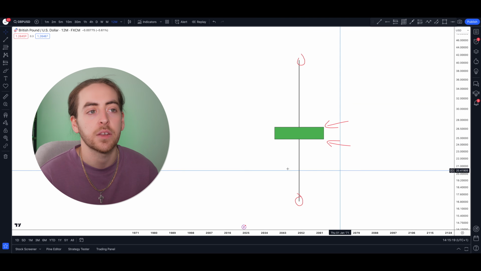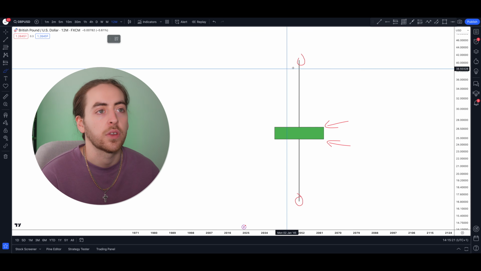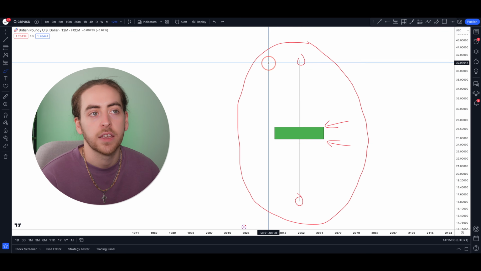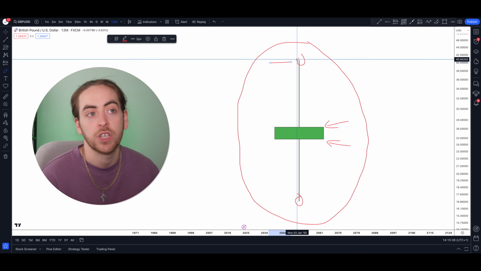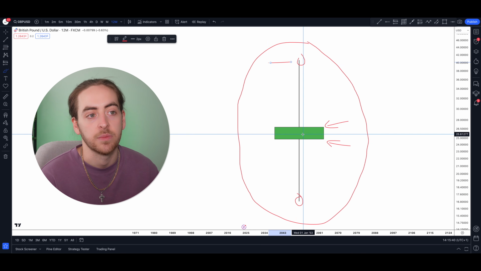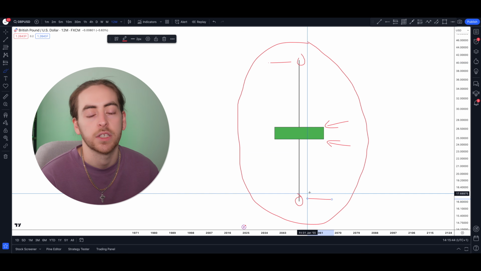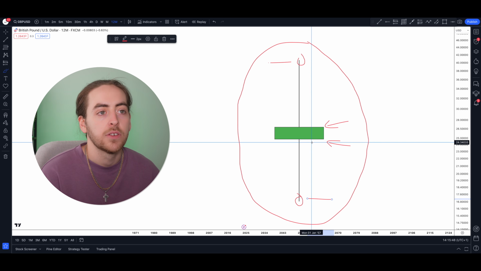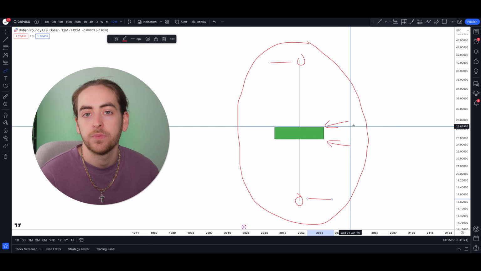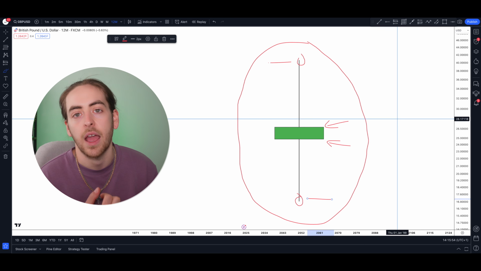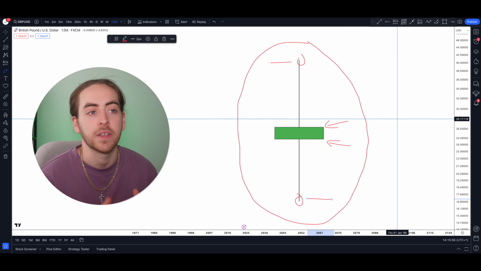Which means at this point in time, this market is pretty much just showing a phase of indecision. We don't have clear control from the buyers because the market has rejected all of the buy side price action attempts, and we don't have clear control from the sellers because the market also rejected all of the selling attempts as well. So this is an indecision candle, and it basically shows a phase in the market where neither the buyers or the sellers are in any control, and this is where things get interesting.